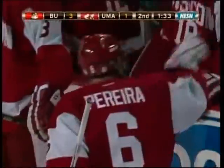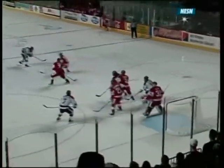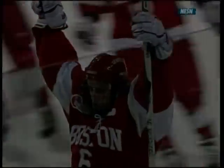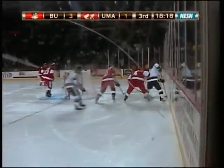UMass has perfect possession of this puck in the offensive zone, but a fan shot out high. Conner Allen trying to get the shot away fans on it. Connelly picks up the loose puck right at the blue line and makes the pass to Pereira. Pereira has to straddle the far blue line to stay on side. He receives the pass perfectly in behind the defense, makes a little move to his forehand, and gets his legs to open up and slip it 5-hole. Banging it after to keep Nieto off the puck.